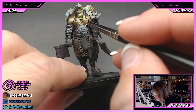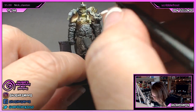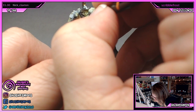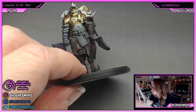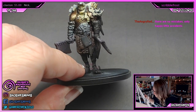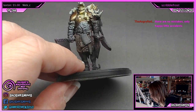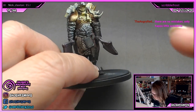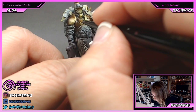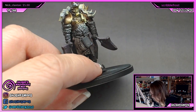Okay, now this part here looks like some kind of chain. I'm just gonna underline here with the black. It's lit, so it needs to be shaded first, and then kind of dry brushed, I'm guessing. So I think we're gonna go in here with this dark purpley color. We'll go ahead and dry brush over it in a little bit, and I'll show you what I mean by dry brush. It's not what you think.